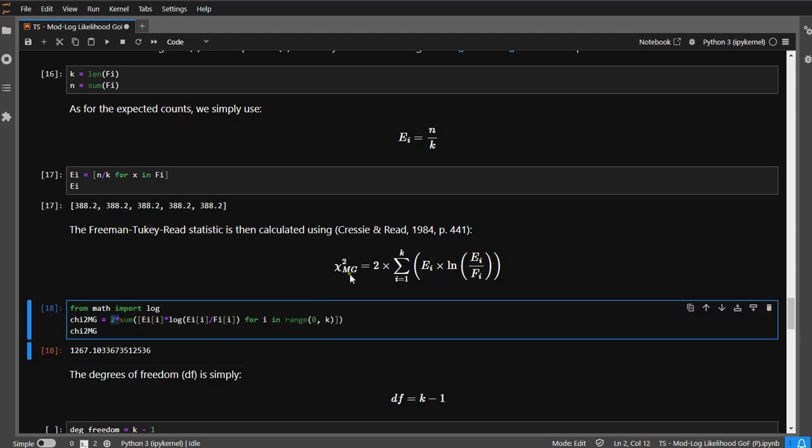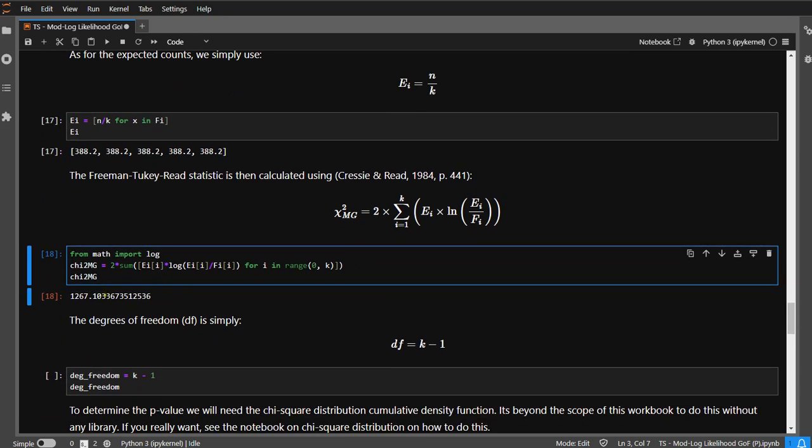It's 2 times, so that's the 2 times over here. Then the sum of the expected count, which I have under EI, times the natural logarithm of those expected counts divided by the frequencies. And I do that for all my categories. That gives us that same test statistic, the chi-square value.